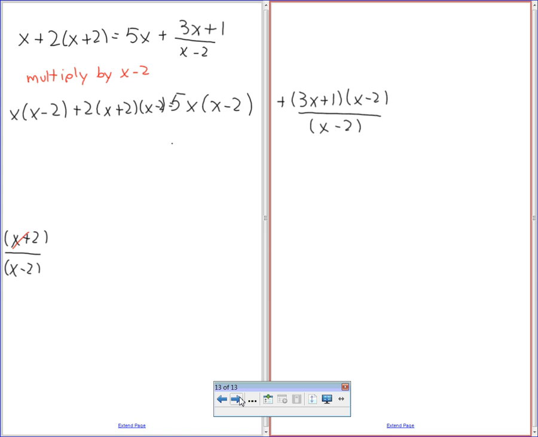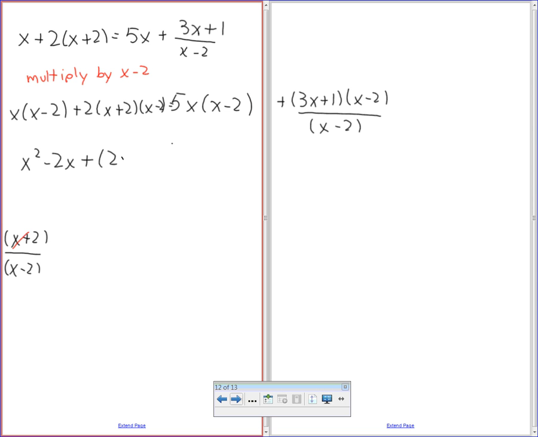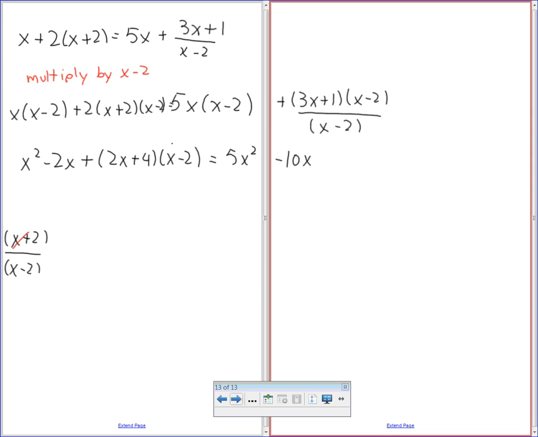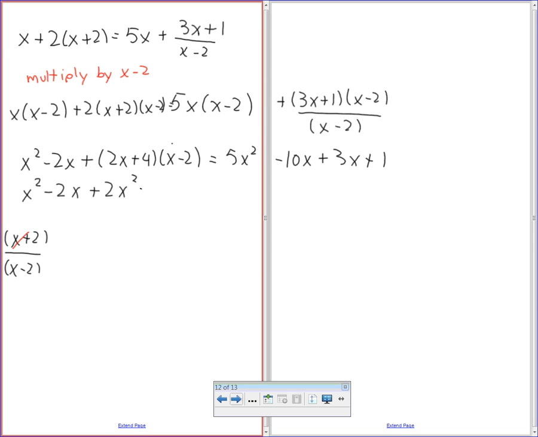All right, so I'm going to rewrite this. Hopefully I'm going to expand it all out. That's going to be x squared minus 2x plus 2x plus 4, x minus 2, equals 5x squared minus 10x plus 3x plus 1. Isn't this making you happy, this question? Isn't this just like you're overwhelmed with joy right now? Tristan, it's time to shine with the foiling, please. Can you foil those two brackets, please, for me? 2x squared. Yeah. Minus 4x. Yeah. Plus 4x. Yeah. Great.